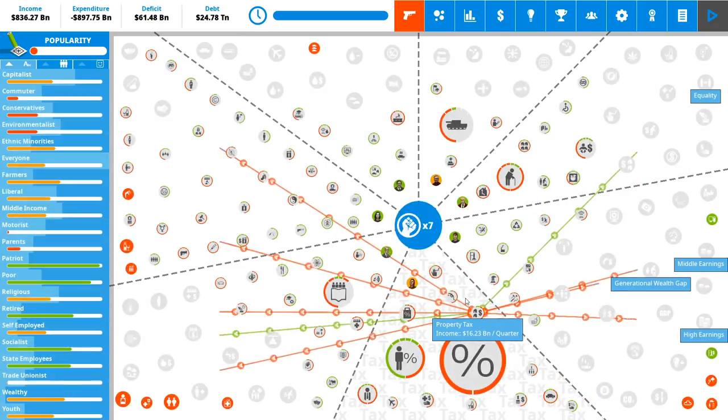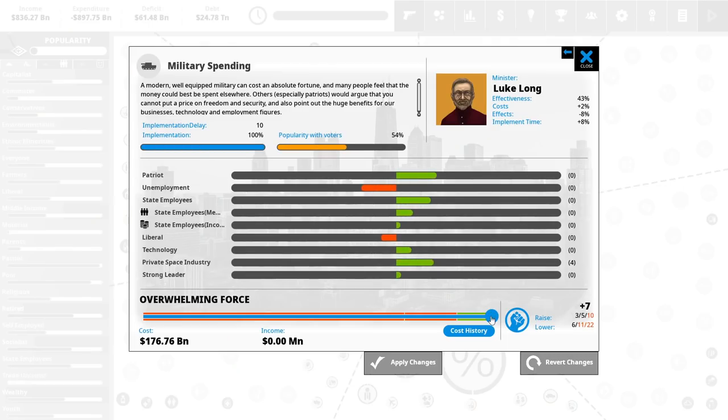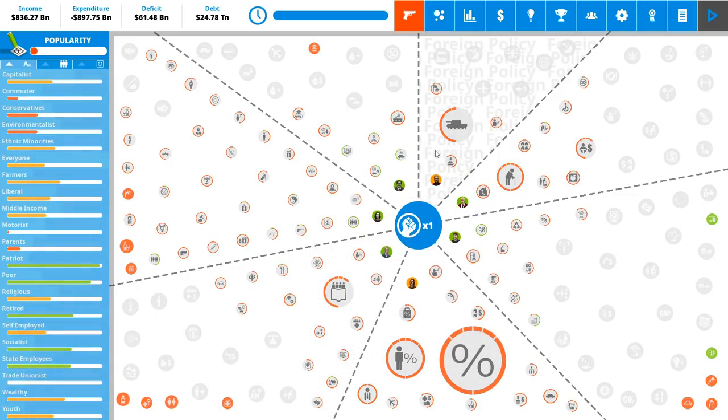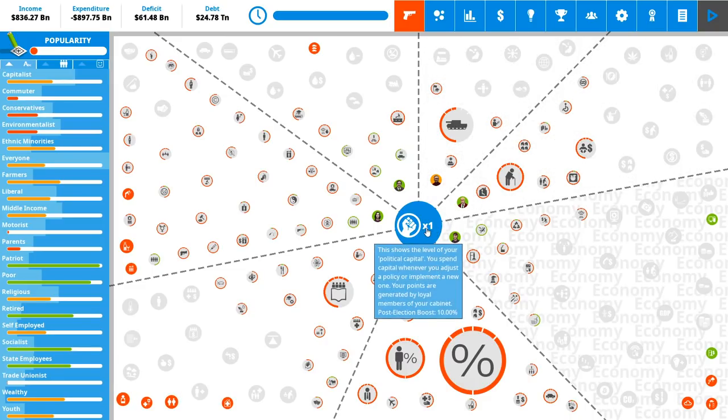So, okay. What I'm going to do is pay for my stupid carpooling policies by lowering our armed forces from still overwhelming to slightly less overwhelming. Okay, it's going to be fine. So apply that change. Some of that's going to take a little bit of time to come through, but we're going to save a whole bunch of money. So what we've now got is less tanks, more bicycles. It's going to be great. And that should be pretty much all I can do this turn.